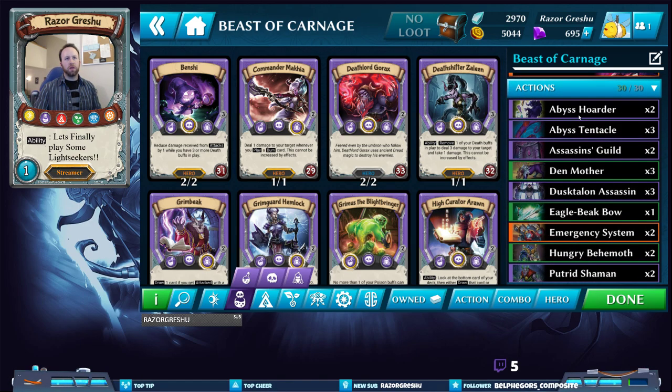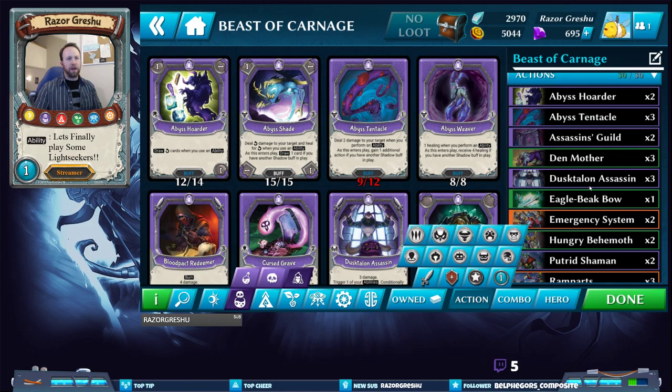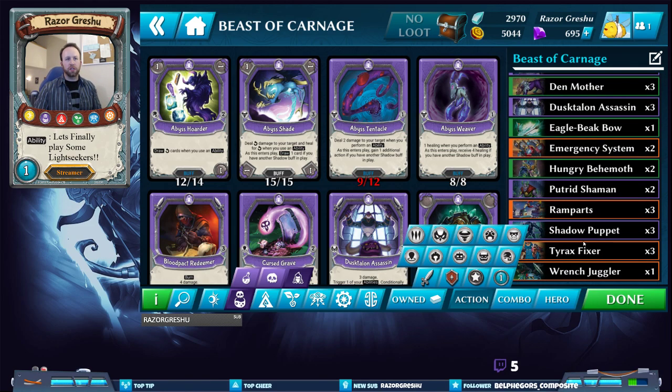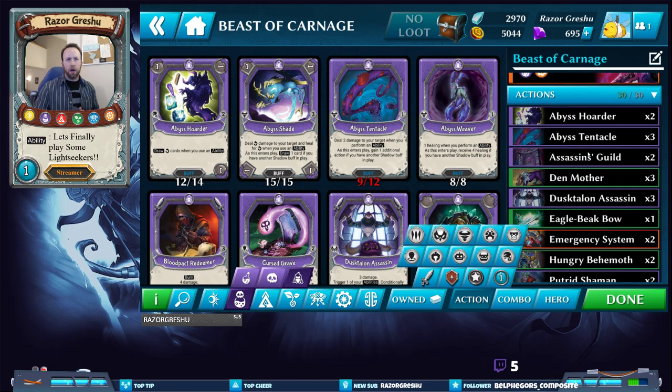Now, I opted to run the Abyss Hoarder over the Abyss Shade. I don't think that's right. The Abyss Weaver. Because I saw myself as having Emergency System and Tyrax Fixer as all these really strong heals. I don't really need micro heals. I want card draw.